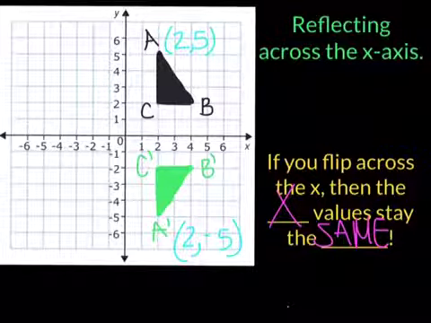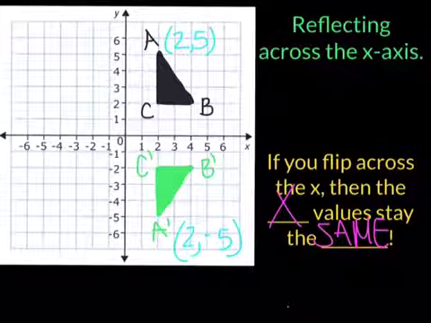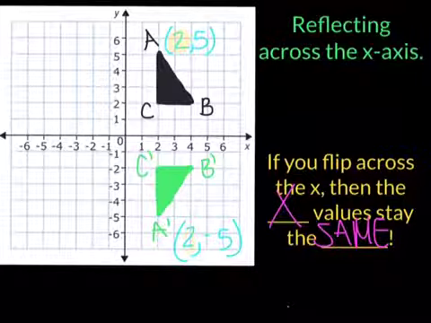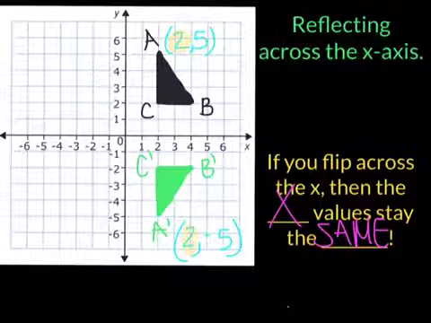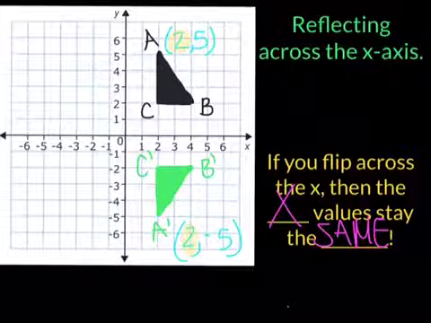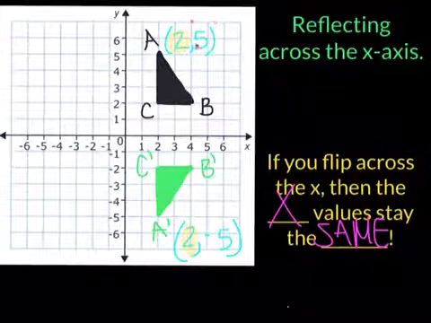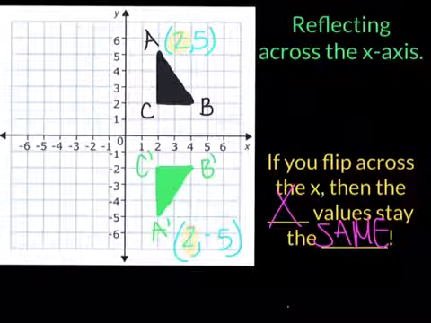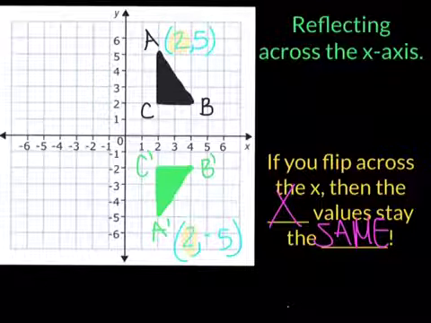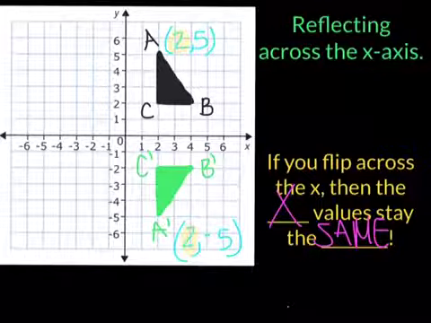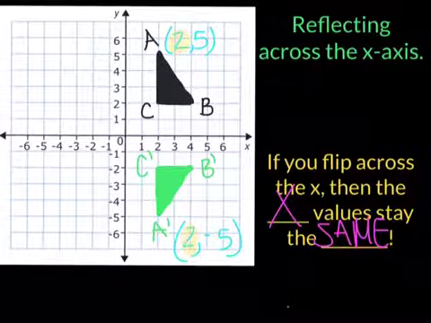So on the last one, my Y stayed the same. On this one, if I look, my X values are staying the same because when we flip across the X, the X stays the same. If you look at my Y's, it's the same scenario as the other one. Your other one is actually going to flip its sign. So if it's positive, it's going to go down to negative on your Y values, okay? So again, if you're reflecting over the X, the X stays the same. If you reflect over the Y, the Y stays the same.